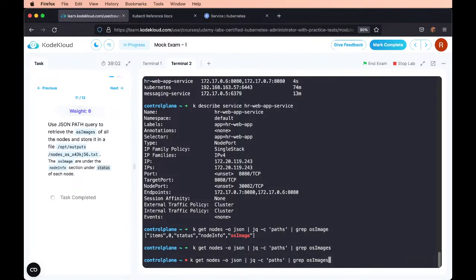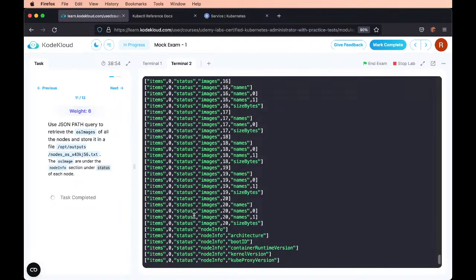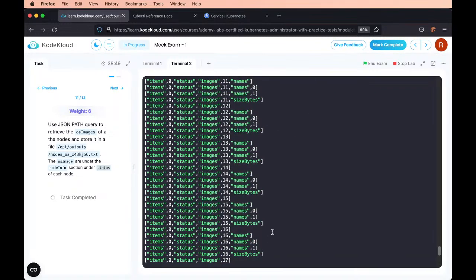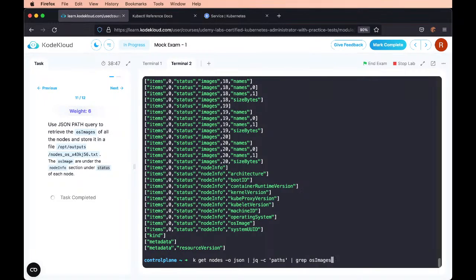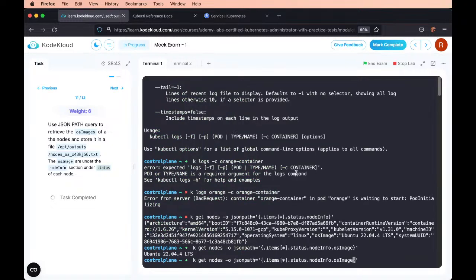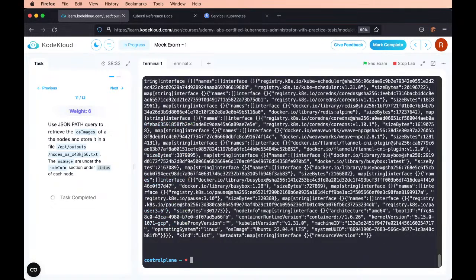We don't have anything of an OS image. Yeah, we only have that. Let's try with one. Node info.